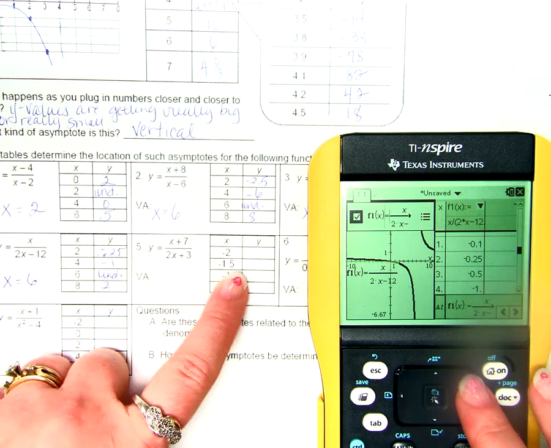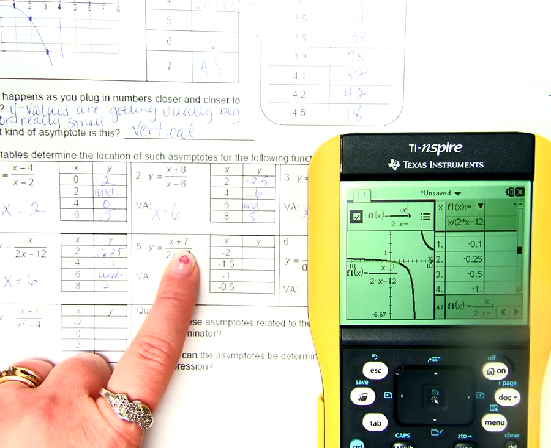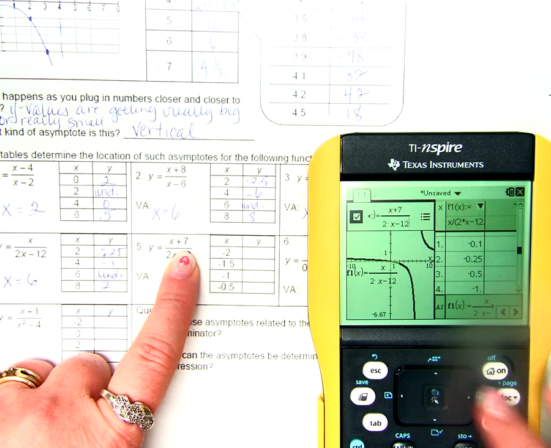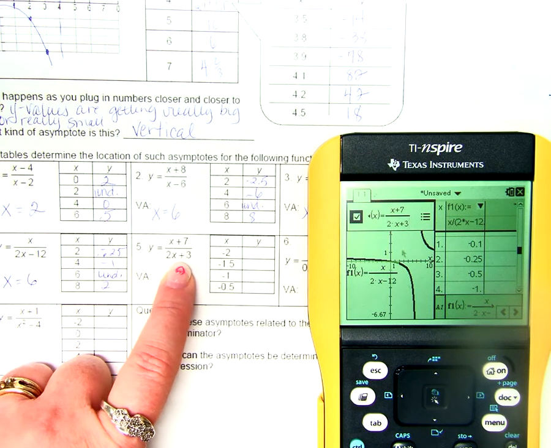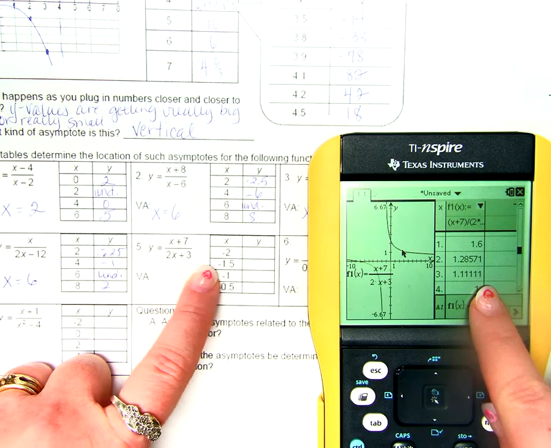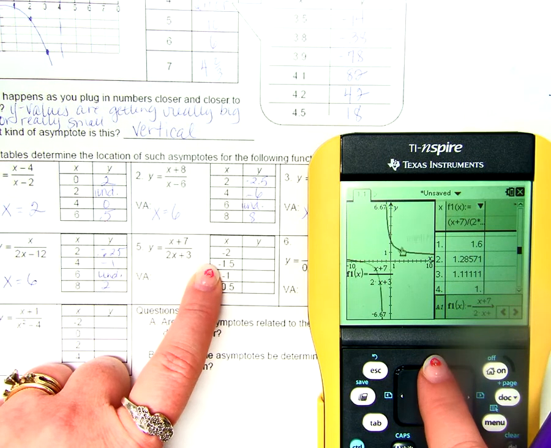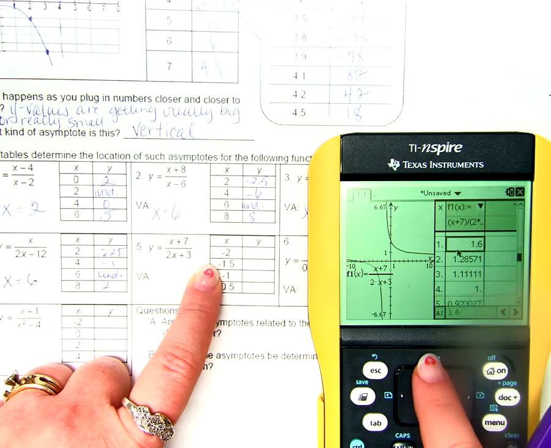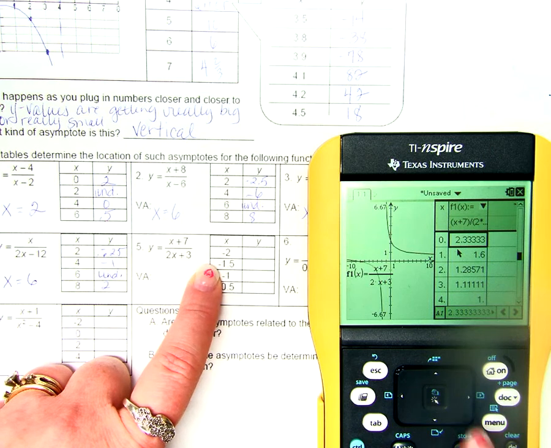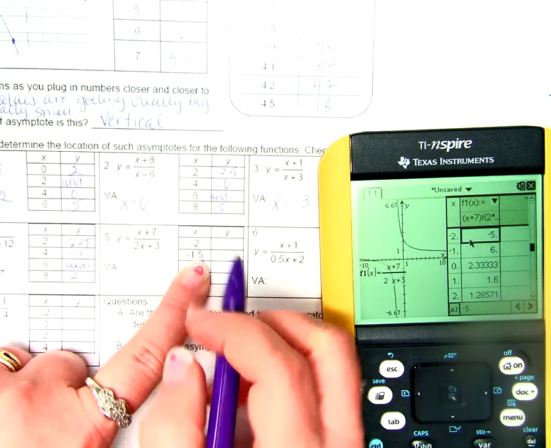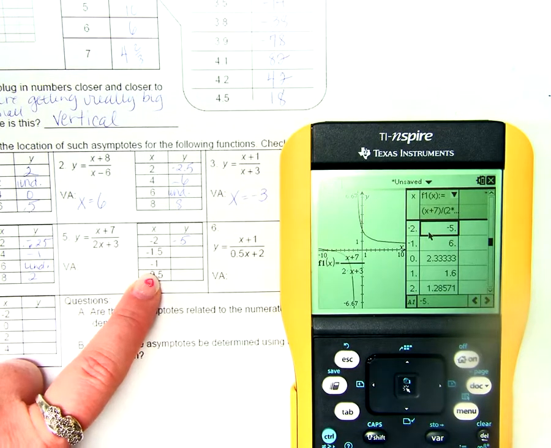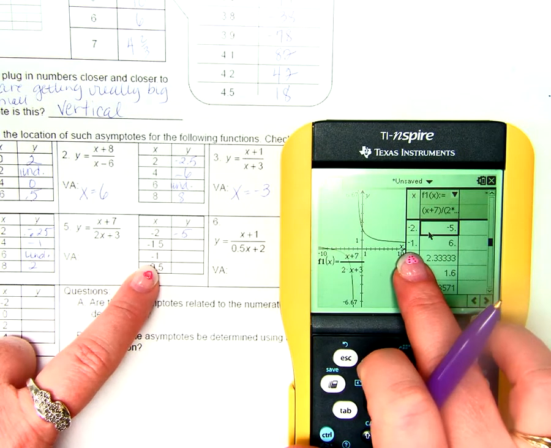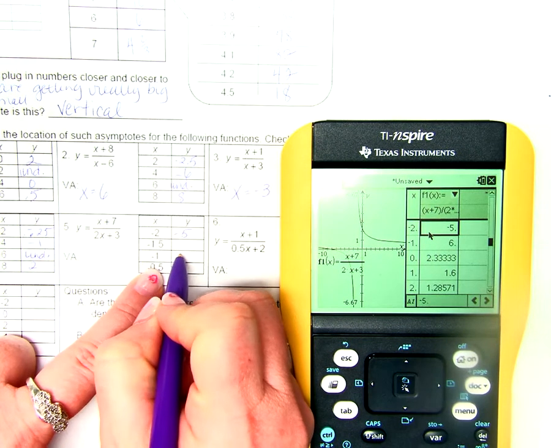Sorry about that. So up here I need x plus 7. And down here I need 2x plus 3. So when x is, oops, I have to use my cursor and get back over here to my table. When x is negative 2, I get negative 5. Ooh, this one's a little different, isn't it? The way that the table changes, so I'm going to have to go adjust my table in just a minute. I can go ahead and do negative 1, and that's a 6.